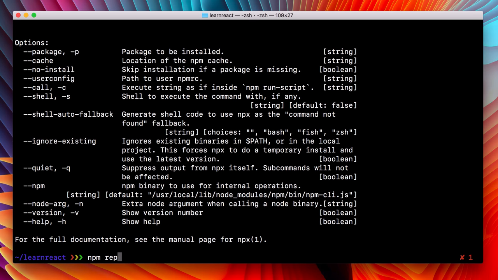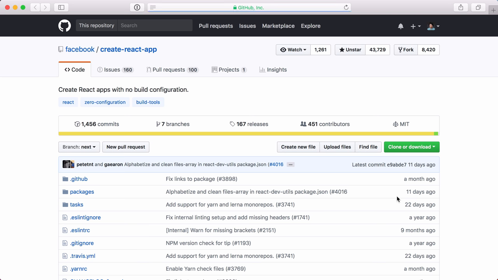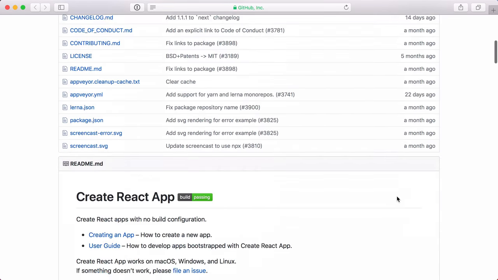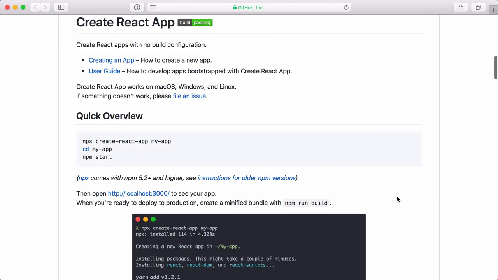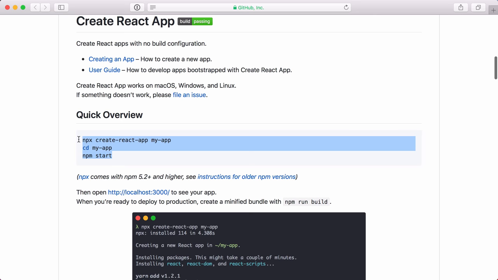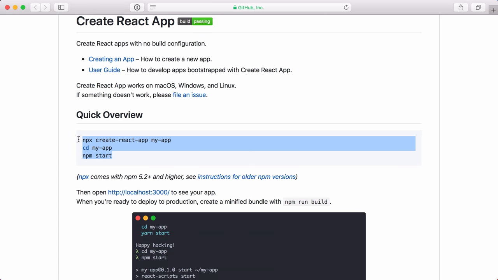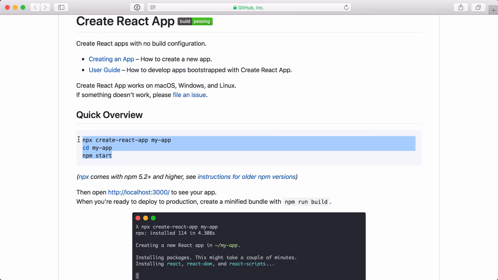Surely you've heard of a project by the name of Create React App. Create React App does what it says on the tin, and it creates React apps. It's very simple. Now, Create React App is designed to be used as a command line tool, the same way that Calsa is. Historically, we could have installed this with that global flag and had it available to us, but it's being updated rapidly. So every time we use it, we would have to install it.